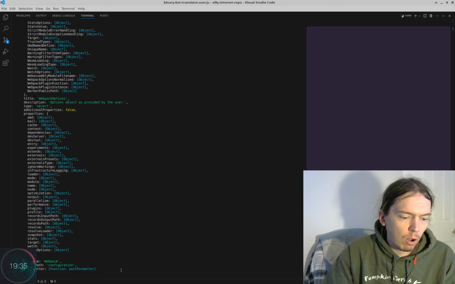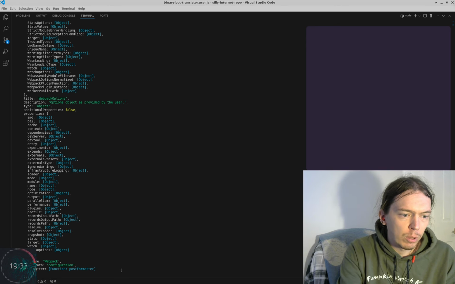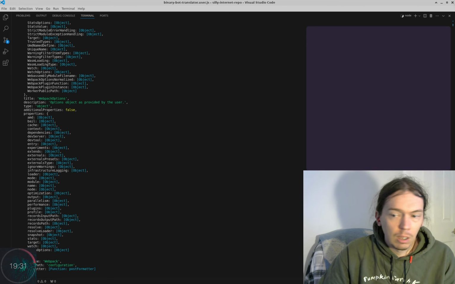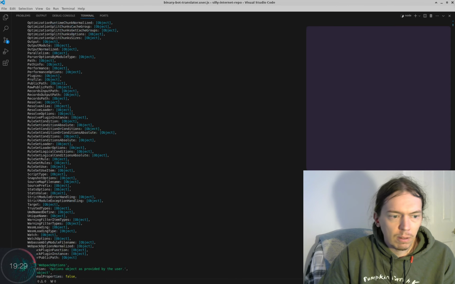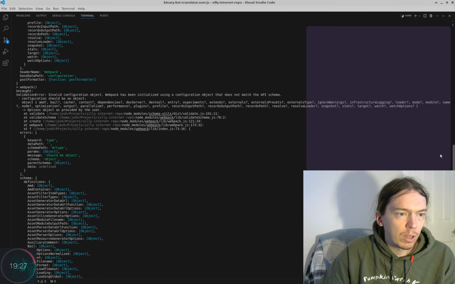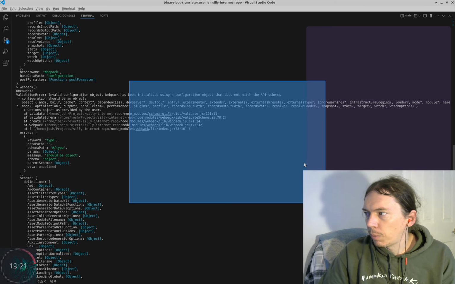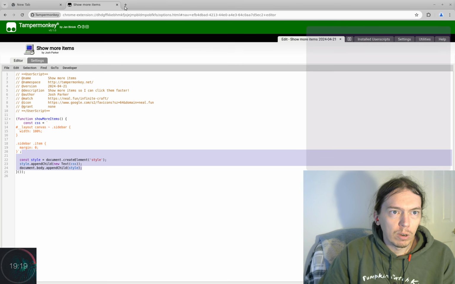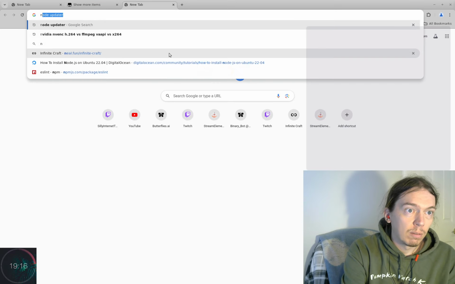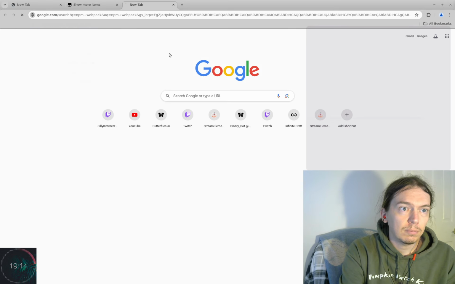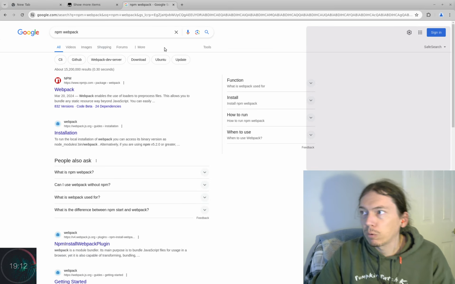So let's just call Webpack passing nothing. And now what does it say? We got an invalid configuration object. Okay. Well, do I remember how to configure it? No, not really. That's fine, we'll figure it out.